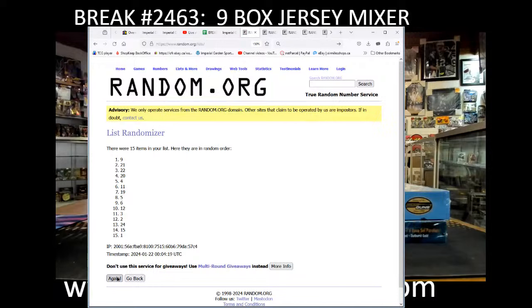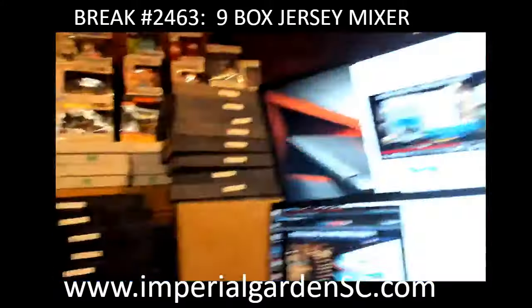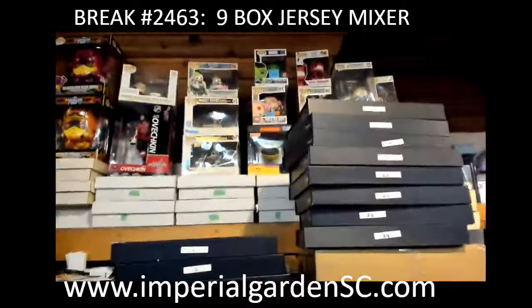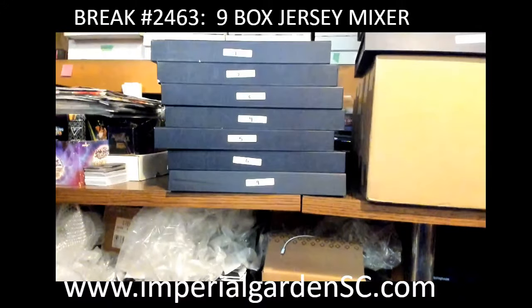Let's see which box we're going to use. 1, 2, 3. We got box number 9 in this one. Box 9, which is going to be the bottom one, so we got 11 through 24 on that stack, and then 9 is going to be the very bottom here.